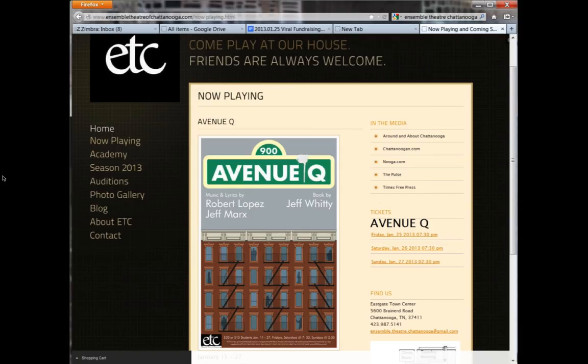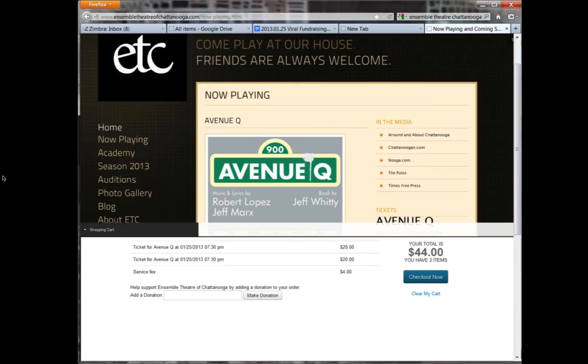So the second way you can set up your ticketing is to use a widget to sell tickets on your own site. It's a little bit of code that you can drop in. It sometimes requires the help of a web developer. And once you have that on your site, you'll notice that there are dates on the right-hand side. Clicking on the date will expand to show your available ticket types, and a fan can add a ticket to the cart, and a shopping cart will pop up from the bottom of the screen so that she can check out right on your site.